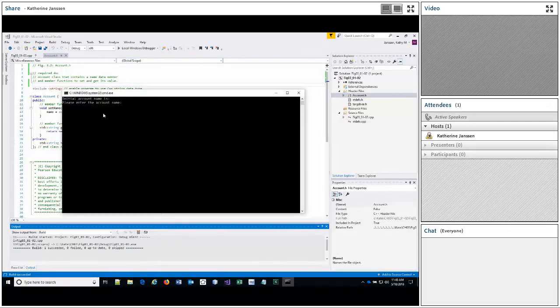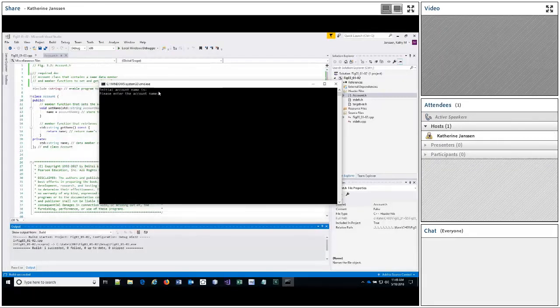And so I made sure that the account.h file was saved correctly in the Kate subfolders of the project. I did inherit it. I didn't type it from scratch. So it was inherited from the student data files folder, and I had to make sure that it was actually existing within the project folder. So it says initial account name was not set. It's null, so nothing prints.